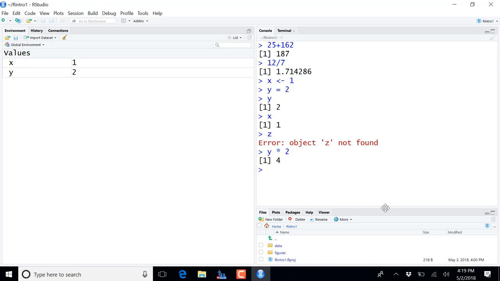R is going to look at it and say, okay, this is a multiplication. I know about that. That is 2. But here on the left-hand side, we have y. What is y? Well, R will look into its global environment. It will find a variable y and replace y by its content. And then multiply 2 by 2 and return 4.